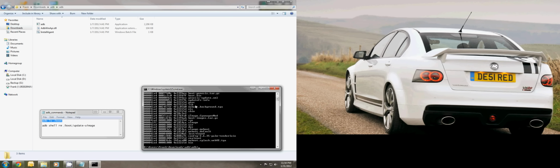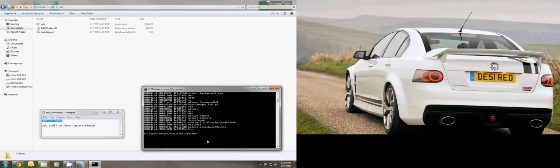And the file you're looking for, which is causing the problems, is this update-u image. And obviously you see that's not in my boot partition because I went ahead and removed this last night after I had the same issues. So if you do see this file, which you should if this is the issue you're having, go ahead and copy the second command here and then paste that into the command prompt here, and then hit enter. You see it said for me it can't remove this file because it doesn't exist, because I already deleted it.